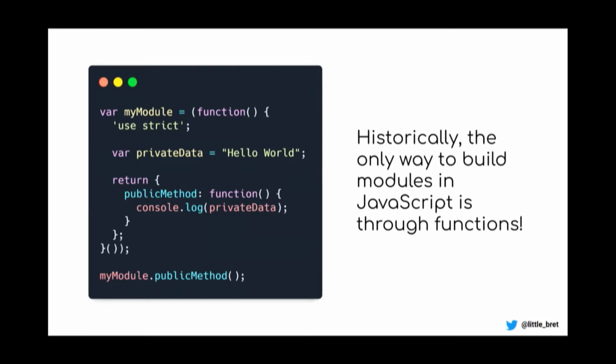You can also have private data. The only reason you can have private data in JavaScript is because of the function, but this public method being returned has access, via a closure, to that private data. For encapsulating functionality, this was really the only way to do it in JavaScript for years and years. We came up with all sorts of fancy ways to do modules, like having 50 files with script tag, script tag, script tag in the HTML, all pointing to different modules, and you had to do it in just the right order so that when you finally got to the last one, your app would run. That really sucked.